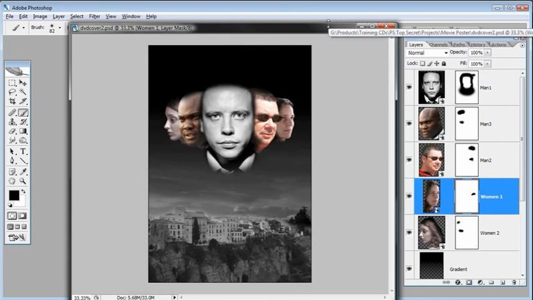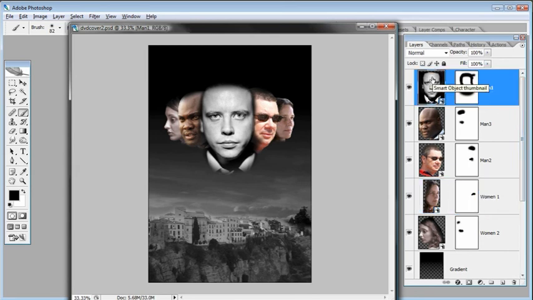And that's pretty close to what we want, is what you see right here. Now, the colors don't blend in together at all. And I will be getting to that in just a moment. And I'm going to show you how to actually add a color overlay so all the images inside this poster blend in together. Go over here to the layers palette, and I want you to click on the topmost layer right here, man number 1, and let's just make a new layer on top of him.